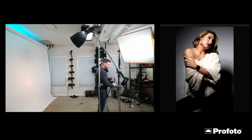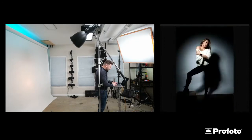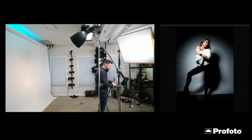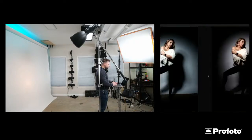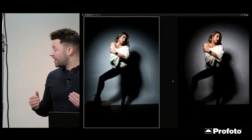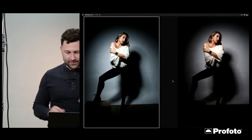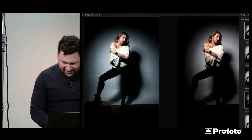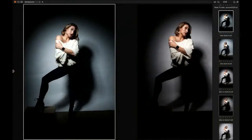So let's go up here and pick out our photos. So let's start with a TeleZoom. So let's go TeleZoom with the dome, and then we're going to go TeleZoom. Actually, let's do it this way. Let's compare the same positions, dome and no dome, right? So here's TeleDome 4. I think I might actually have a warming dome. But for the most part, they're relatively similar. Let's see, dome, no dome 4, and then dome 4.